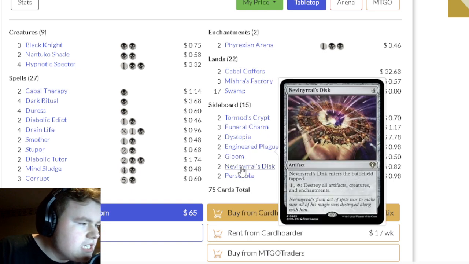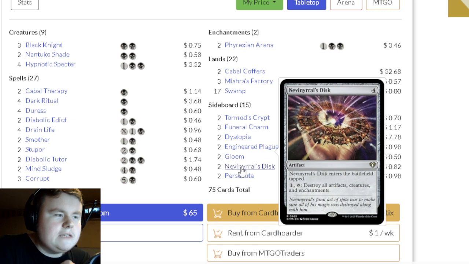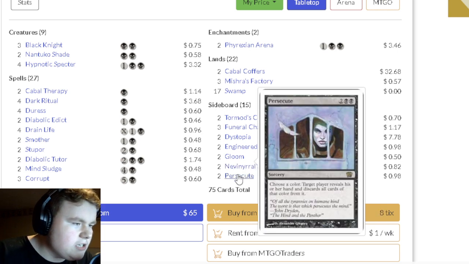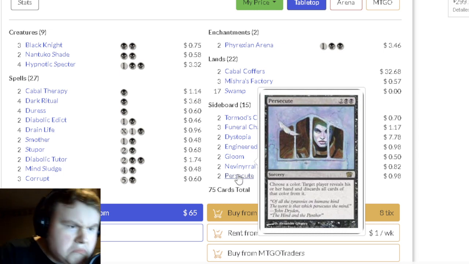We got Nevinyrral's Disk, 2 copies, formerly 3 copies, but I removed them for a different deck, for a different format that I want to try to resurrect. And finally, Persecute. If they're playing a single color like mono red, kill the mono red player. By the way, if you are able to, you might not be able to, but if you can, do it.